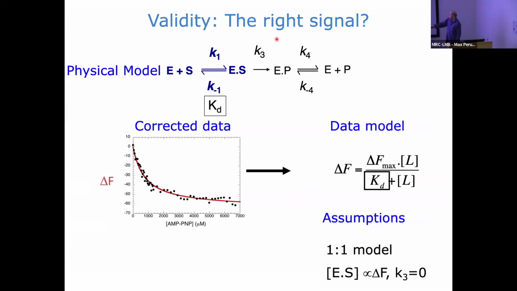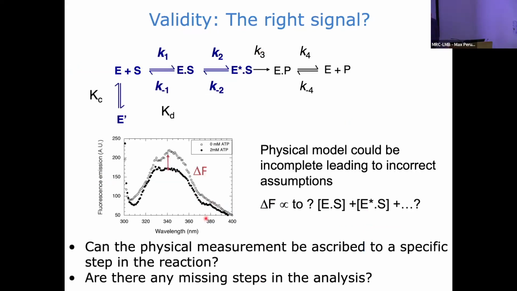And also we expect that there's not going to be any change in the total amount of nucleotide, because we expect the catalysis rate to be 0. In this case, I'm using a non-hydrolyzable ATP analog, so hopefully that's true. But of course, that may not be so simple. What we're actually reporting here may not be just simple binding, but also a conformational change, or the enzyme could be in 2 different states. Then the signal changes, so what is it representative of? So you always have to be careful about what your signal represents.